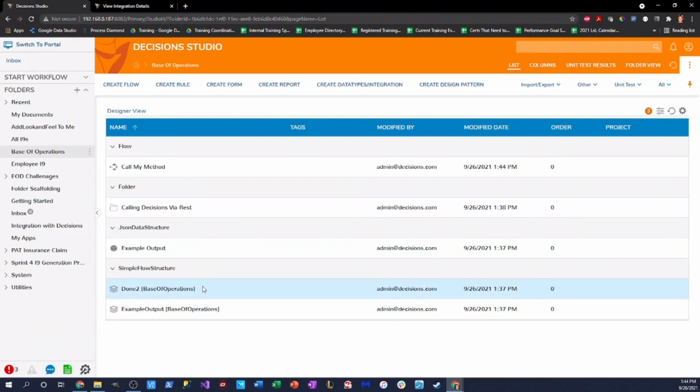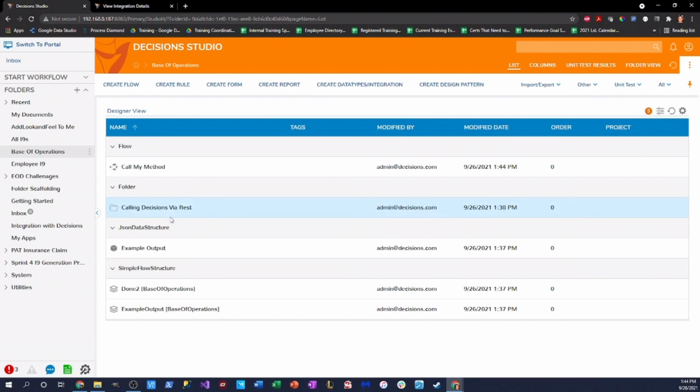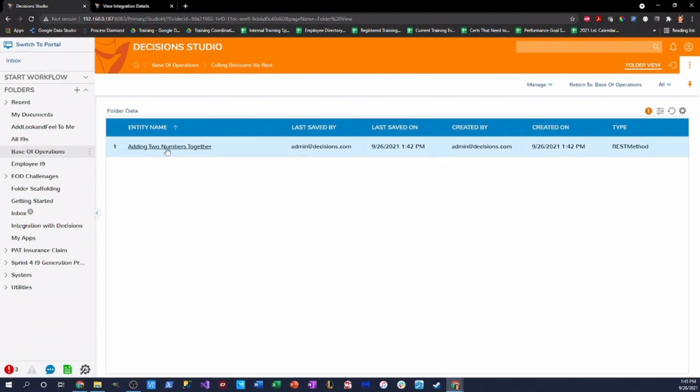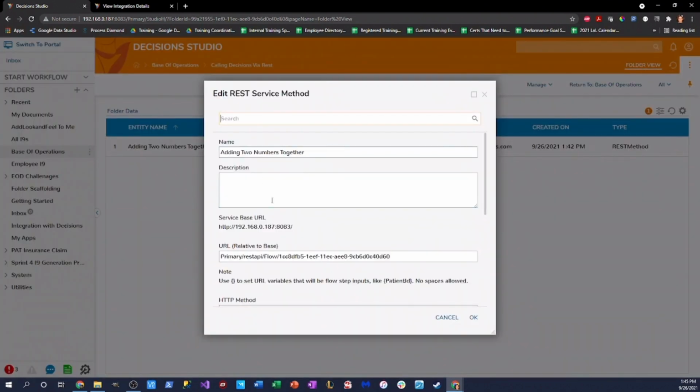Well, now what I can do is attach it. So I'm going to go back to my method and create that output on it. I'll go here and edit this method.